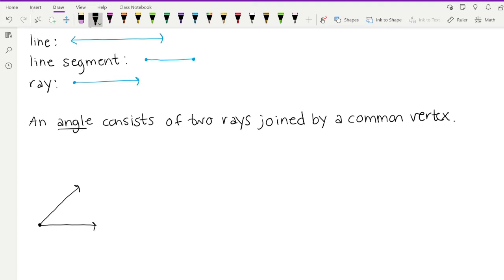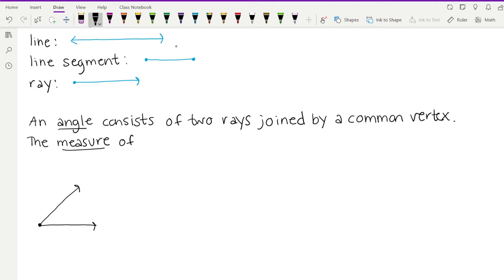So the measure of an angle, usually when we're talking about angles, we're talking about a 60-degree angle or a 30-degree angle, whatever measurement of it. And that refers to the amount of rotation from one ray to the other. So you may not have thought of angles previously as rotation, but hopefully that makes sense to you, right? Picture taking this ray at the top and pulling it down to the one on the bottom. And then if you were to pull it back upward, you're really rotating it, right? Think of clock hands. They're rotating compared to each other.